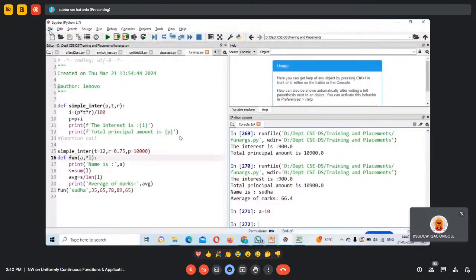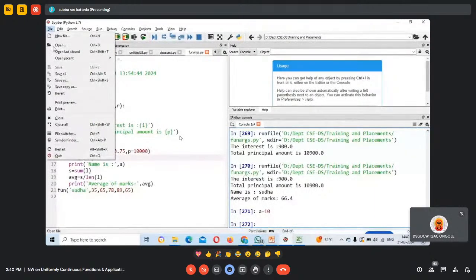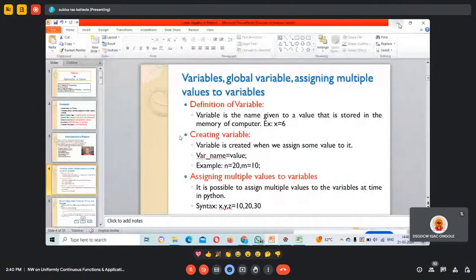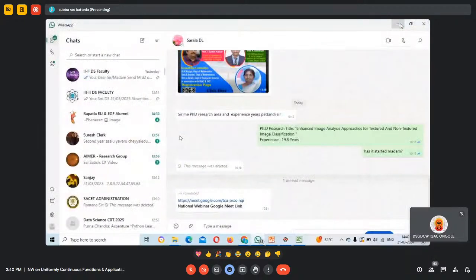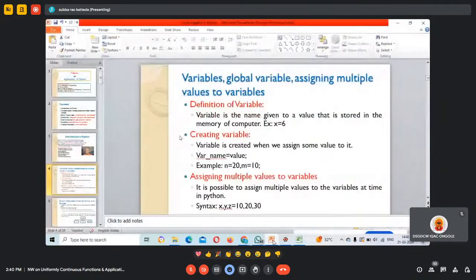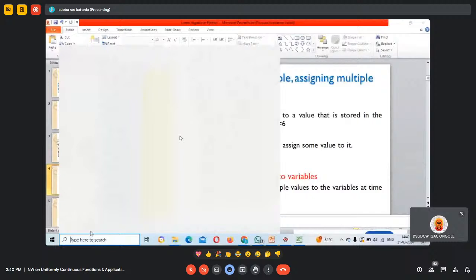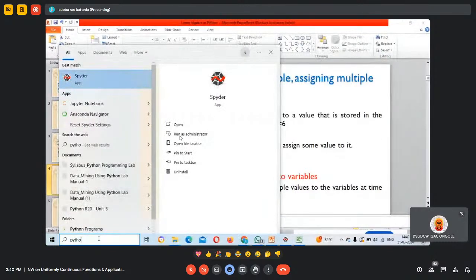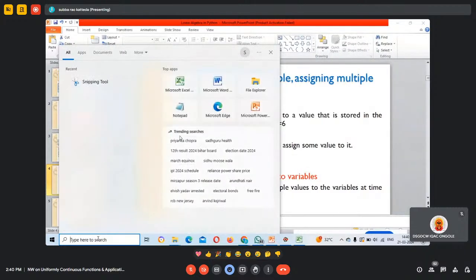So this is the Python environment. We have a number of alternatives to run Python. Whenever you install Python, Python can be executed in different ways.